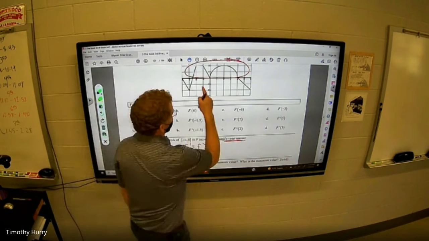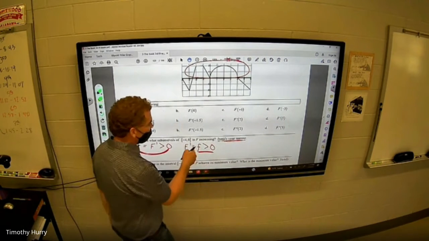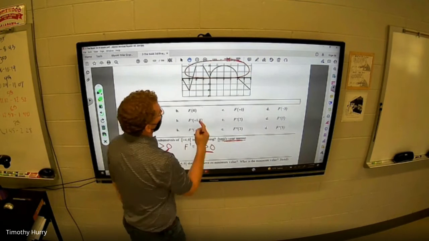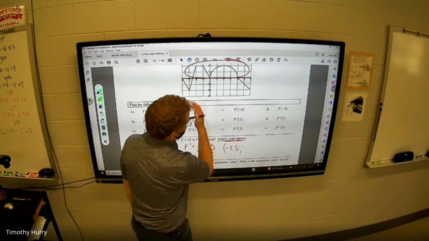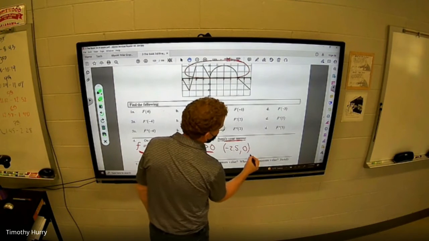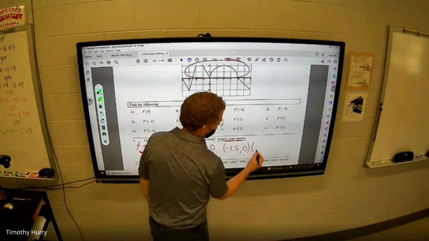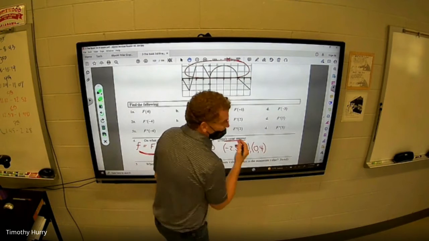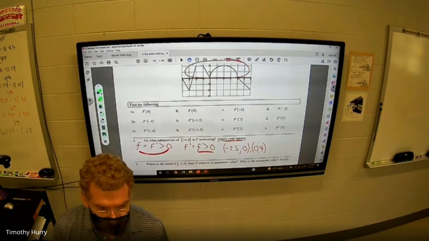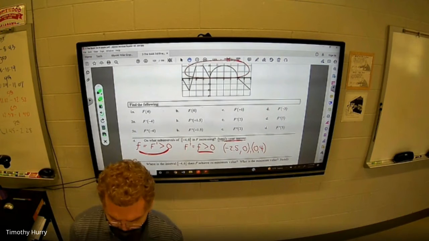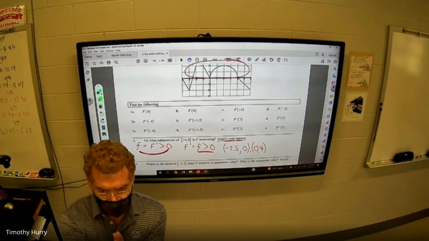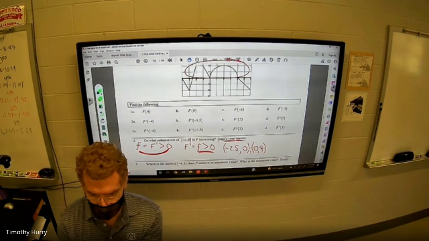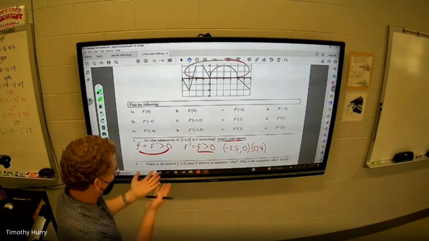So technically, f is positive from negative 2.5 to 0, technically, and then from 0 to 4. But do you know what the definition of increasing is? The definition of increasing means at any point, the y value to the left is smaller, the y value to the right is bigger. Now think about what's happening here.